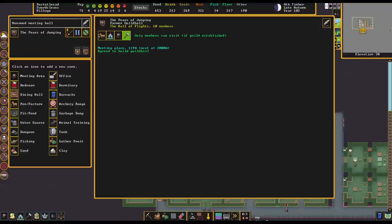You can also specify who's allowed to come hang out over here. But yeah, we'll just allow members, but you can allow other people. And this can be very useful if you want people to kind of cross-train on skills. But I'm not worried about it for the farming thing. I'm just going to say only members is going to be fine. But we do need to fancy it up.